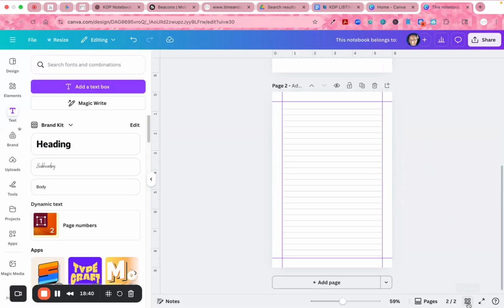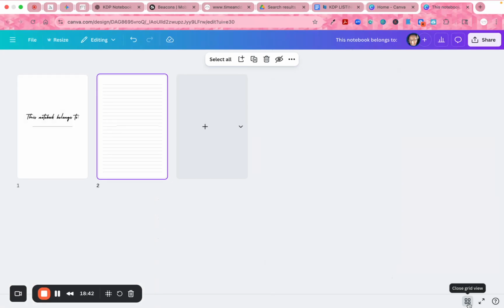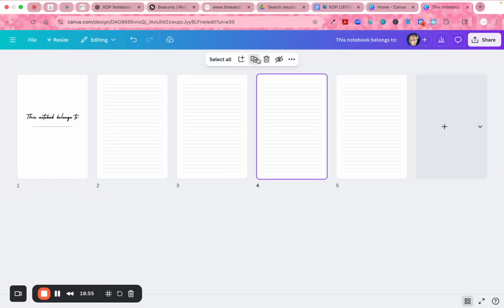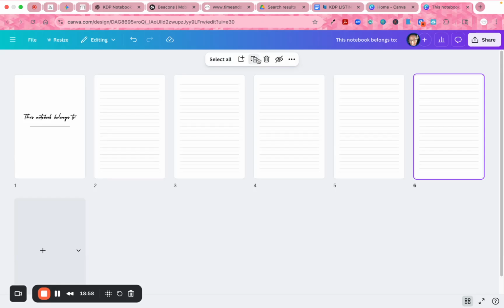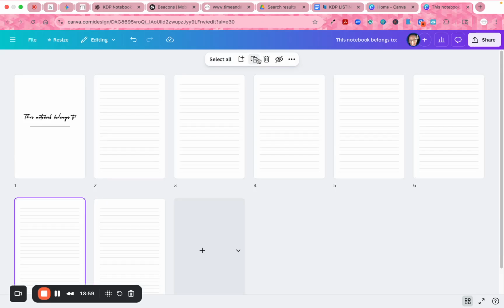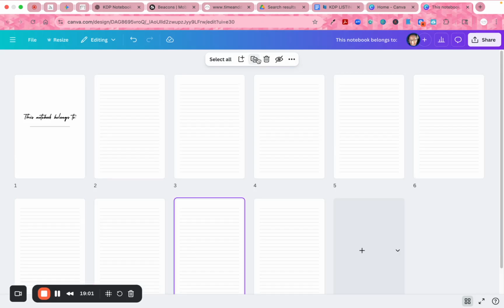So I'm going to go here to grid view, and now we're going to duplicate the pages. Most notebooks come with 100 pages, which is 50 sheets. So I'm going to hit duplicate, and we'll do up to 11. So that's 5, 6, 7, 8, 9, 10.